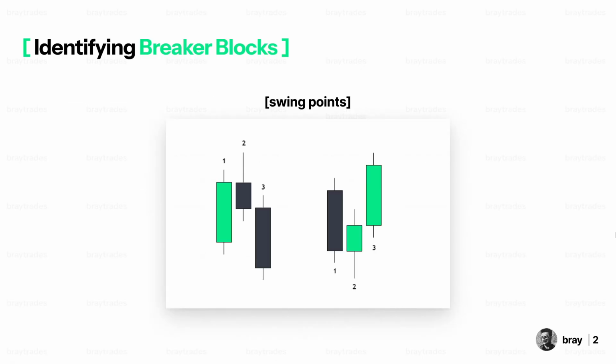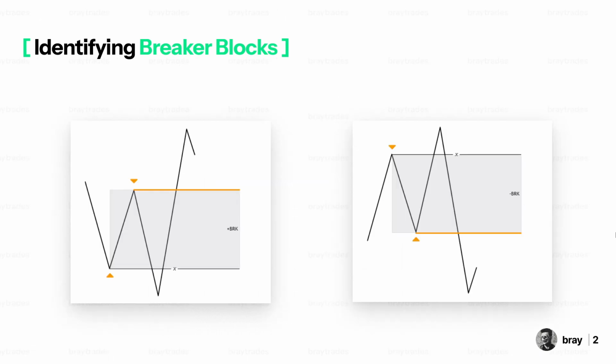When referring to swing points, this schematic represents what I mean. This is a drawing of a swing high on the left and a swing low on the right. Let me explain further with another example. On the left here, we have a schematic drawing of a bullish breaker block. The orange arrows annotate the swing formation we want to see. A bullish breaker block will have a swing low and then a swing high formed prior to the manipulation. The confirmation of the breaker block will be a candle closure above the swing high.